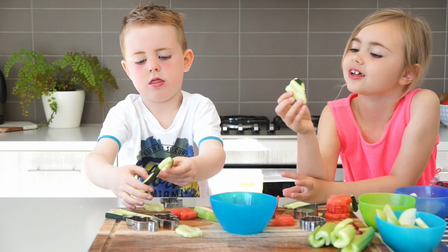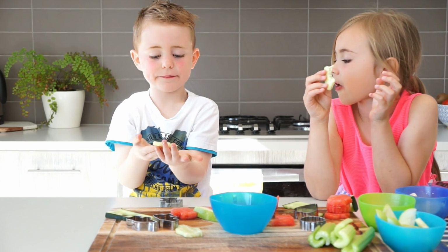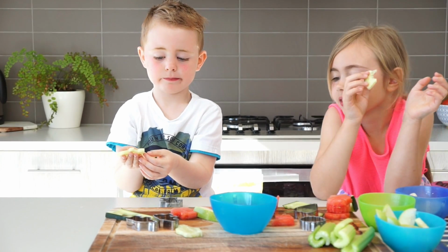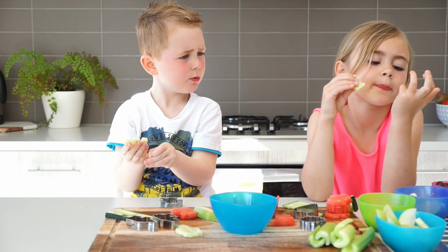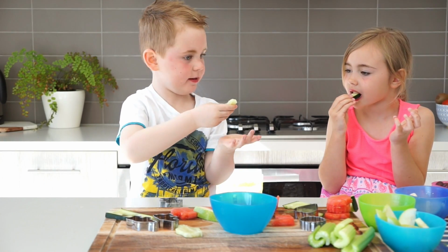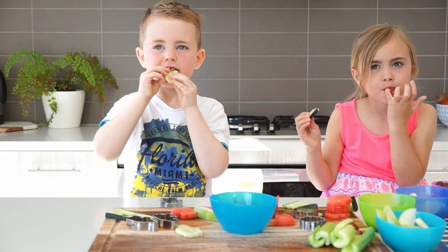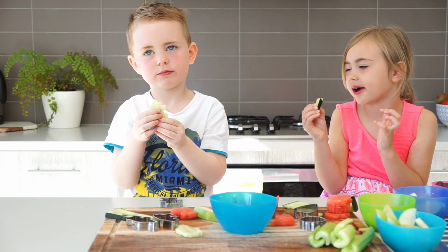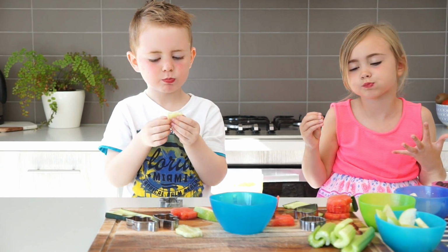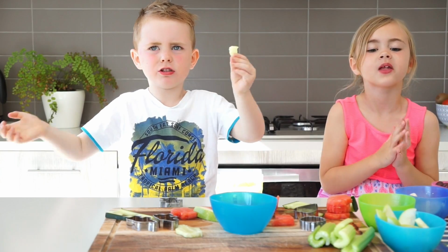I know it didn't turn out great, but I'm gonna start eating it. Because the tail is little, I think you should eat it, Elijah. The tail. And I eat the whole thing. But the eyes. Can I not eat it now? The eyes taste good, right? This is how the normal ones taste.